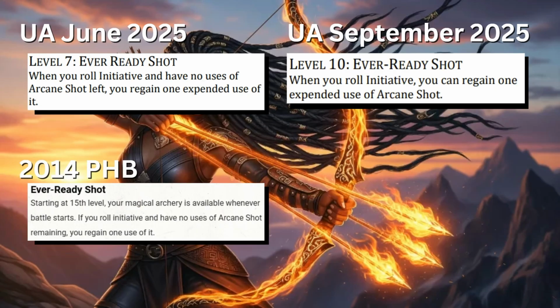Now we have Ever Ready Shot. In the Player's Handbook 2014 version, this was at 15th level. And the way it worked was if you rolled initiative and had no uses of Arcane Shot remaining, you regained one. And myself, and I know other people in the community, really didn't like that.